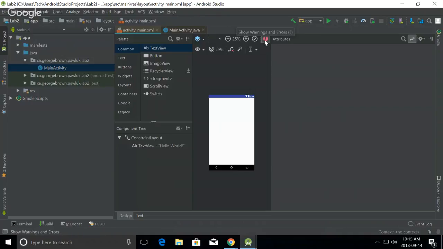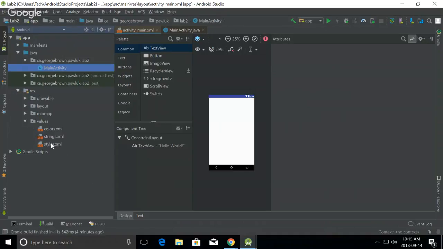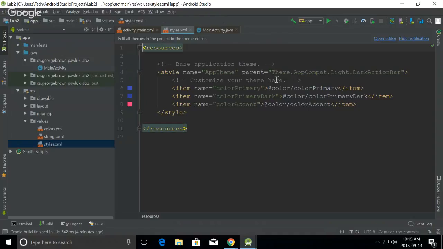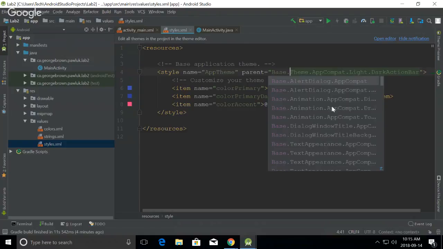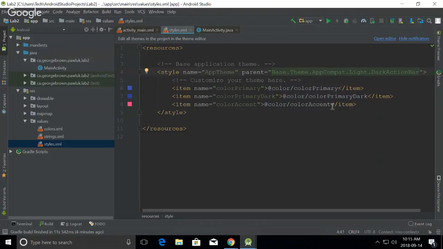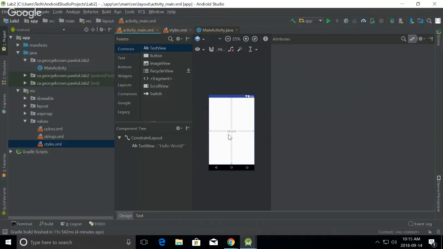When they generate this project, there is a problem with the style, and it prevents the tool from generating a proper view in the layout editor. What we have to do, we have to go to styles, and we have to change the parent style. We have to add base dot to the name. That will fix the problem. You save this, and you can go back to activity_main to the layout, and you will see that right now you can edit it visually. You can work with your layout.